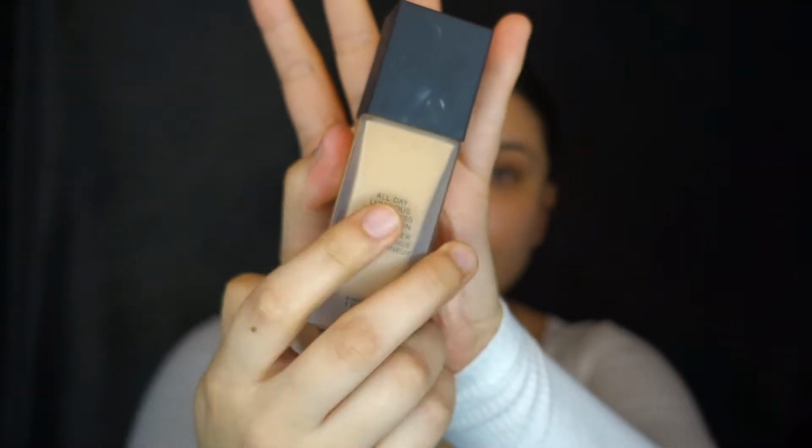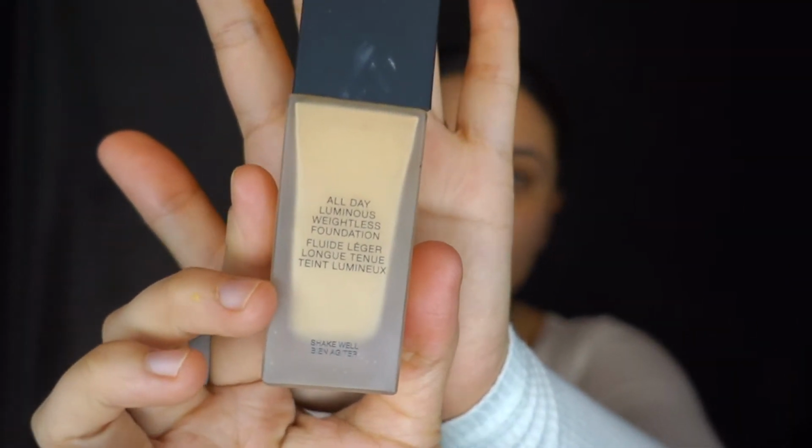So next I am taking my NARS All Day Luminous Weightless Foundation. This is in shade Light 5. I am applying with my damp beauty blender. I am focusing the product on the outer areas of my face. I will be concealing, so I do not want too much product under my eye area because if I do, it will look very cakey, very creasy, very fast.